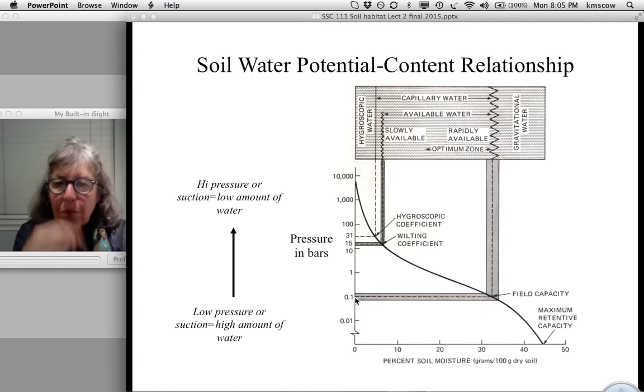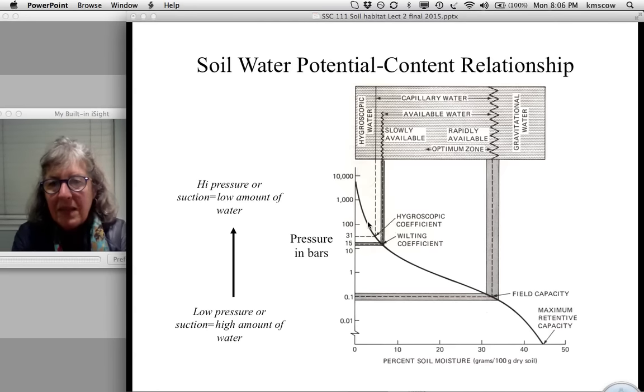Remember we said between 0.1 and 0.3 bar is field capacity. You can see at this point now we're down to about 32% moisture. And then here's more pressure applied, wilting coefficient, and you can see now the moisture is really low in the soil at about 8%. Okay, so you get this characteristic curve. You see this shape here. It tells you a lot about the soil. And then you can get even drier, put more suction on it, and there'll be less and less water. So this is a very important, useful curve that tells about how water is behaving in your soil.